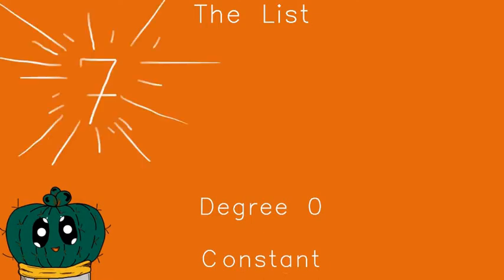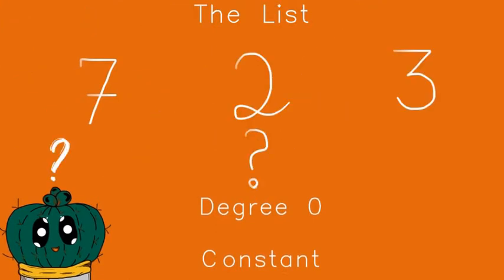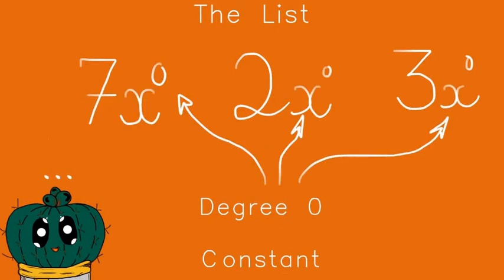it a constant, okay? For example, we have 7, we have 2, and we have 3. Now, you may be wondering where the variable in this case is present. Here I actually wrote down the variable, and the reason for this is that the variable is almost always present, okay? But the thing is that anything raised to the power 0, which is the reason why this is a degree 0, all of these are degree 0 terms.